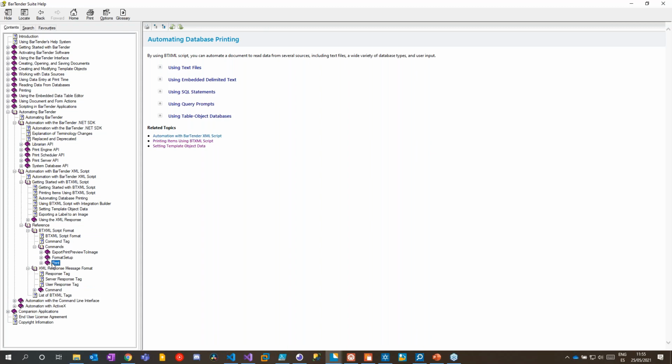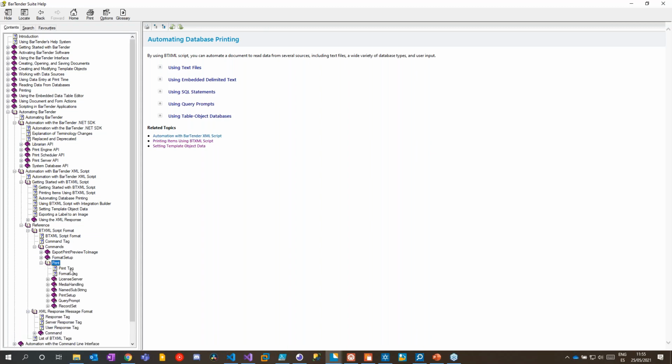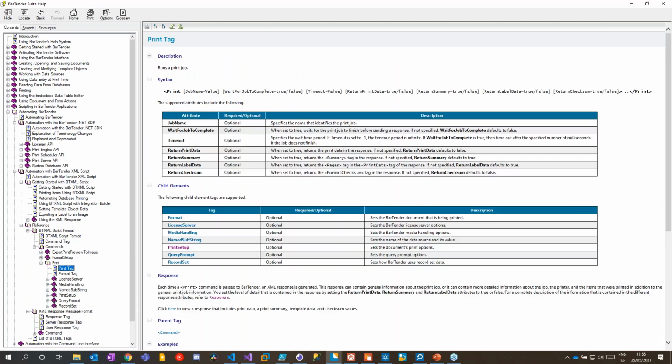On the print action, the print tag, if we look at that, you can see that with the print element, we can specify multiple attributes, such as setting the print job name.